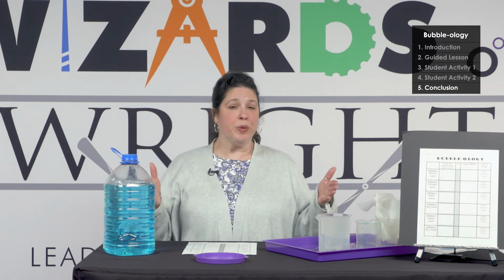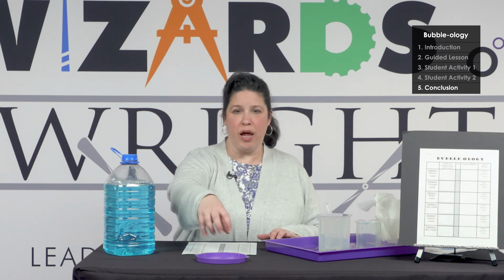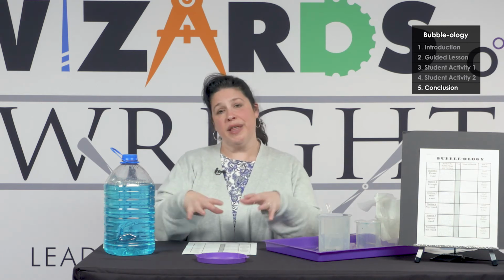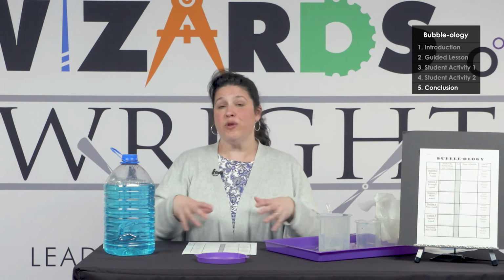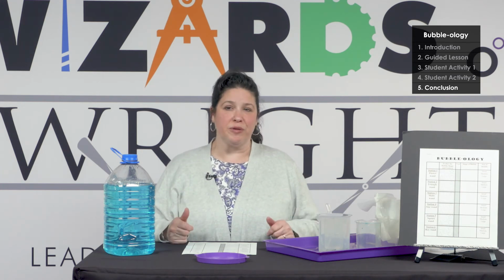If there's time at the end of all of this, a couple of different things that we've tried is to bring out a piece of poster board, take your 6 station bubble trays, add a lot of food coloring to each one, and have the students blow bubbles towards that poster board. If there's enough coloring, they're going to make you some great bubble art for you to hang in your classroom.